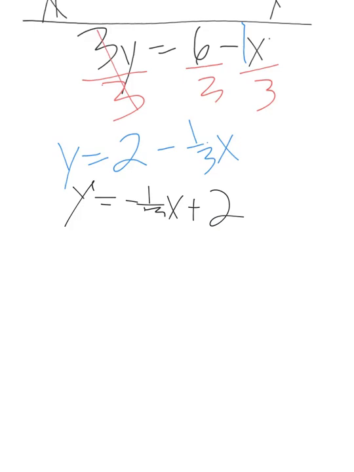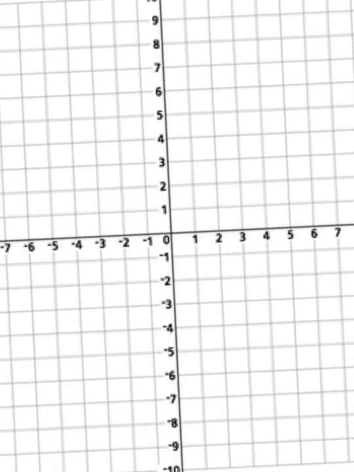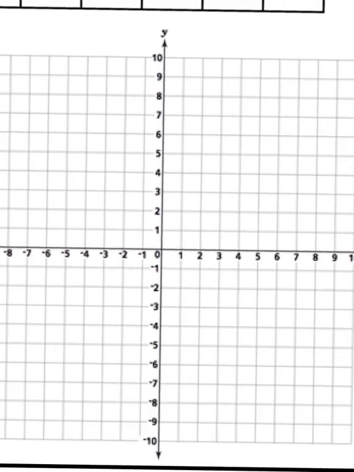Okay, so I'm going to identify what's the slope. That's negative 1/3. So M is negative 1/3. What's the y-intercept? That's 2. So that's the B. Now how do you graph this by hand? Start at the y-intercept. So I'm going to start at 2, and then I'm going to do rise over run. Negative 1 over 3, so I'm going to go down 1 over 3. I'm going to start at 2, put a dot, and then go down one spot, over 3. 1, 2, 3. That's where I'm going to put my next dot.